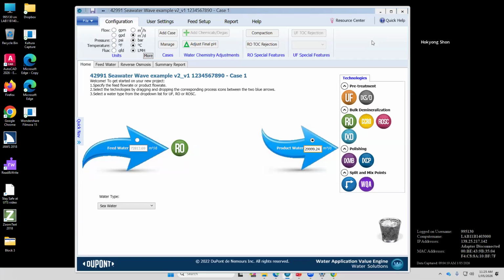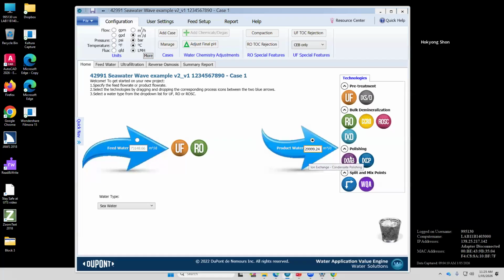So the first screen is like that. So you can have your condition. Also, if you want to use ultrafiltration, just click this one and drag it to the ultrafiltration. So you will have ultrafiltration auto design. And then you can add some policing, ion exchange.